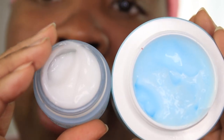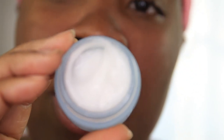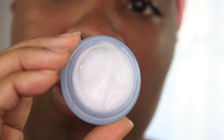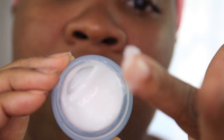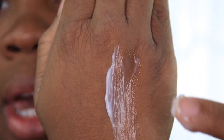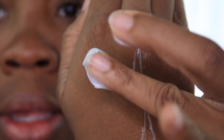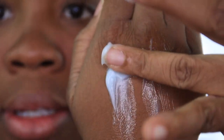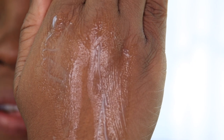You can see both products: one is a blue creamy texture and the other is a white creamy texture. We're going to start off by swatching Peter Thomas Roth first — it is a much thicker texture than Bliss. And now swatching Bliss — the textures really do look the same visually, but feeling-wise Peter Thomas Roth is much thicker.